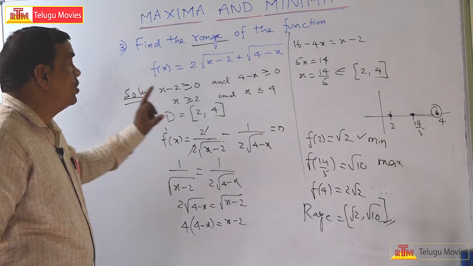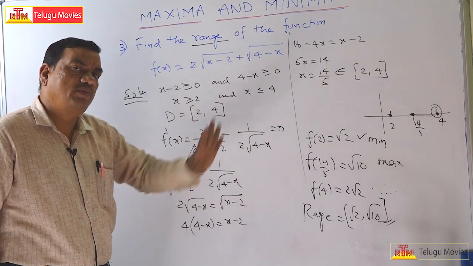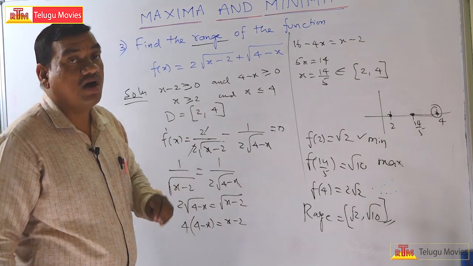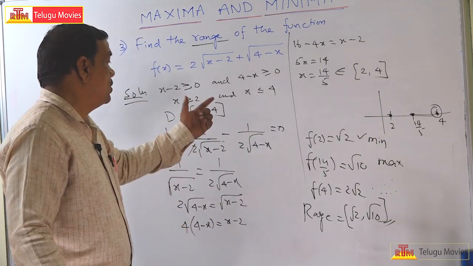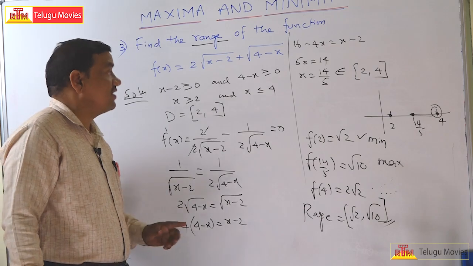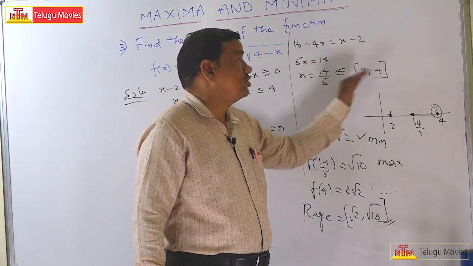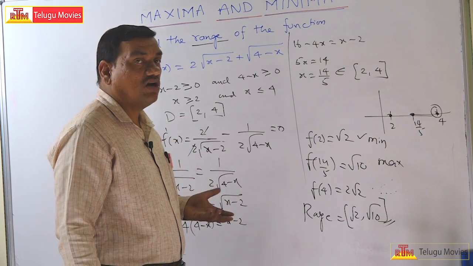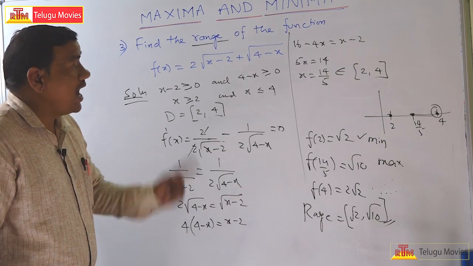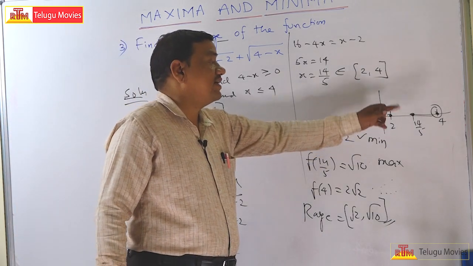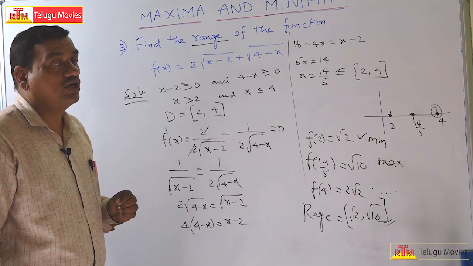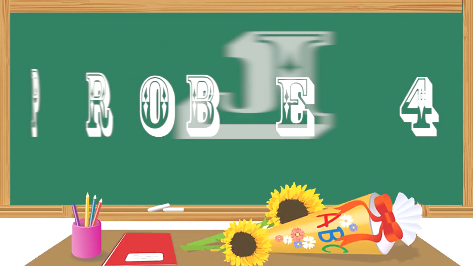First, what we have to find out? We have to find out the domain. Whatever may be the function given, if asked to find out the range or extrema or minima, we have to find its domain. Understand? So we have to find out the domain, first derivative, and so on. Let us check whether x is equal to 14 by 5 belongs to the domain or not. If it does not belong to the domain, we can simply omit that value, and we can find out the maxima and minima at 2 and 4. Okay now? I hope that you understand this solution. So let us move to the next problem.